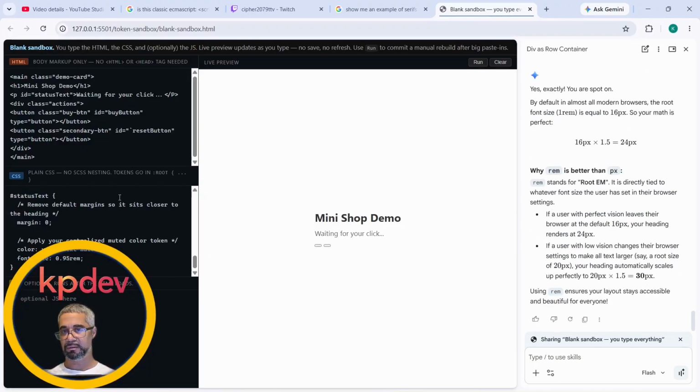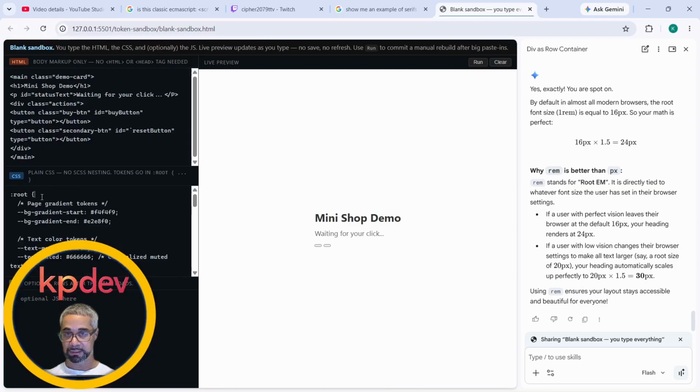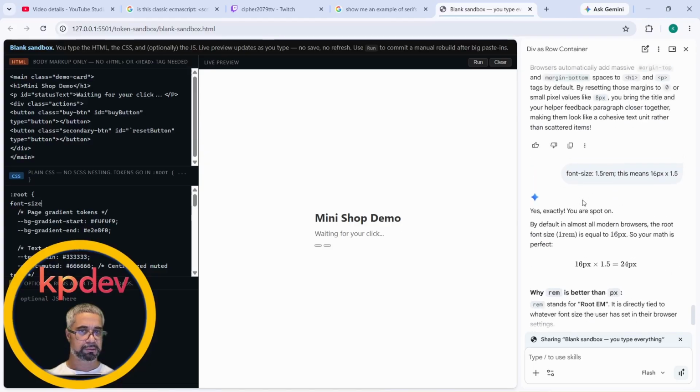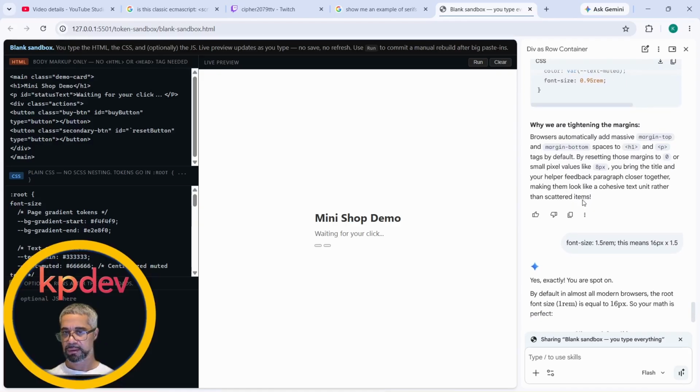So if I go all the way up here and I add another rule, and this rule is going to be font size. Let's just say the root is going to be font size.